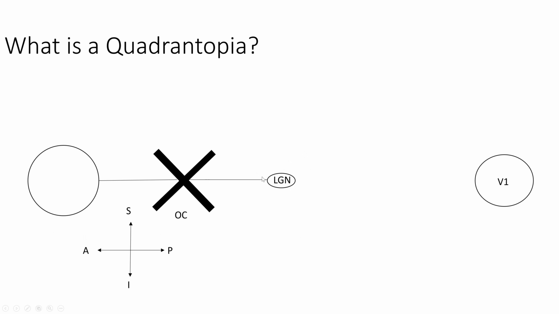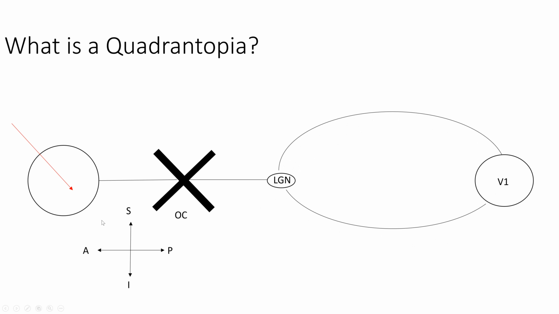And when we come to the lateral geniculate and the radiations to primary visual cortex, there's actually two. There's one superior and one inferior radiation. And they convey different portions of the visual field. So if this is the left lateral geniculate and cerebral cortex, then this would be the right visual field conveyed by both. But the superior part would be conveying information from the lower visual field, and the inferior would be conveying information from the upper visual field.